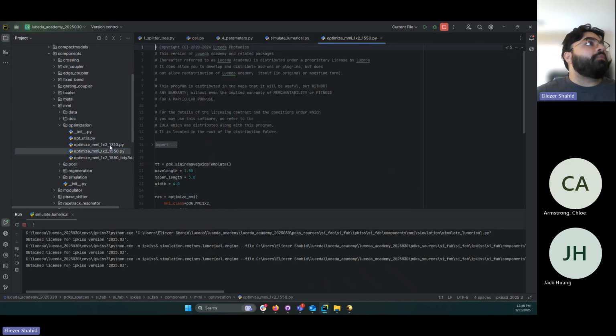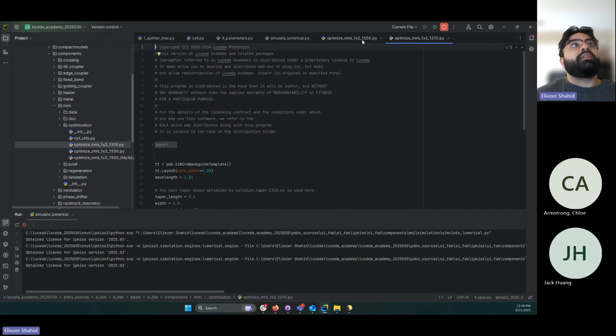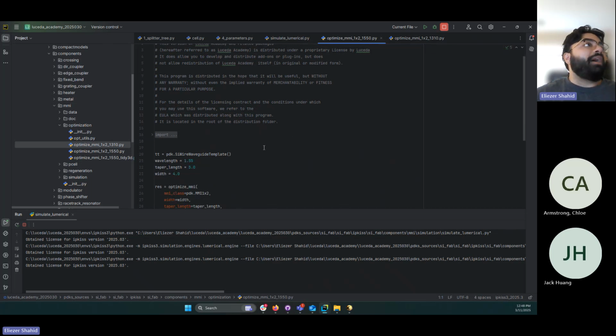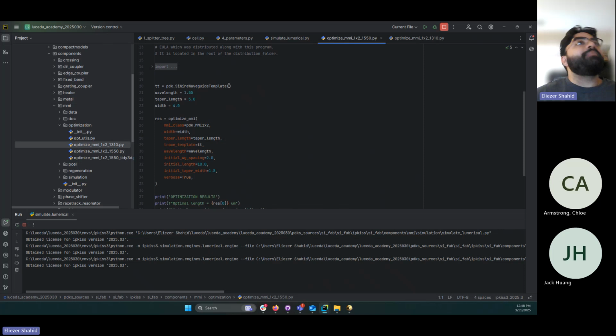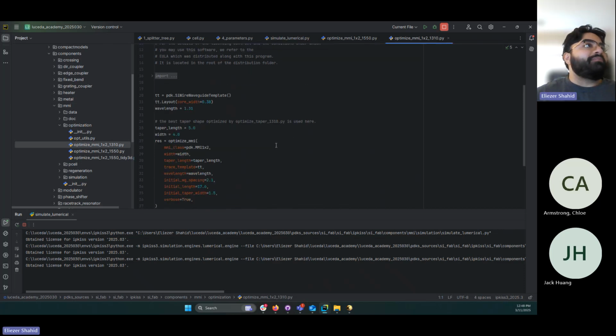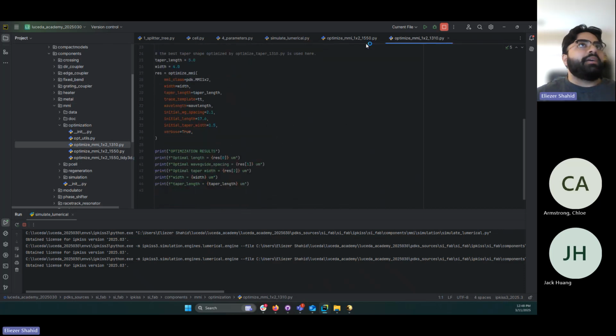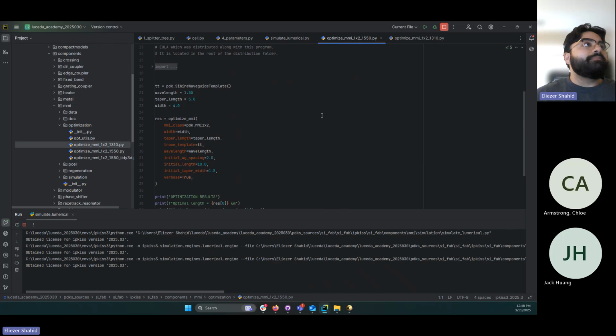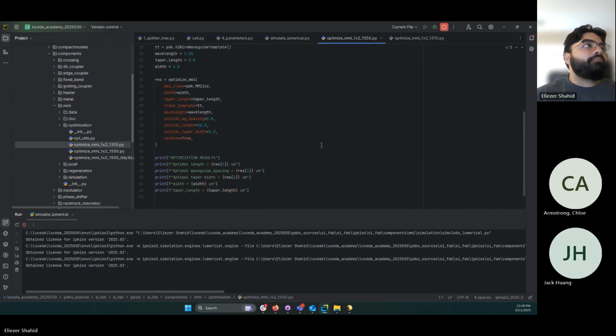Now you have an optimization routine the person can write for 1310. Even then, they can take the optimization routine for 1550, copy it, and change it up a little bit so that it optimizes at 1310. So that's the big advantage here: you write the code once and you can reuse and reconfigure it as many times as you want.